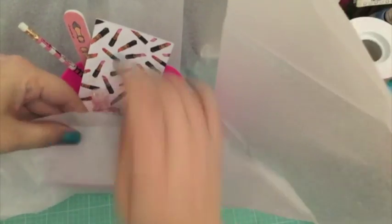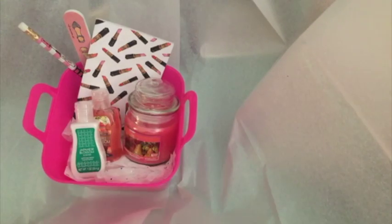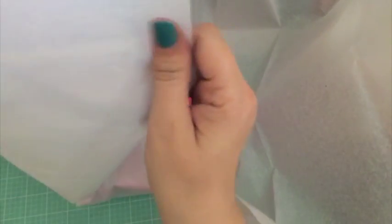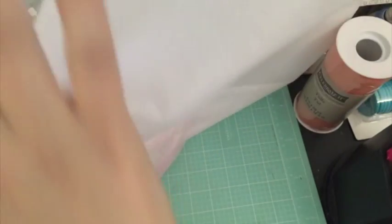And so it's crystal clear, so it's definitely clear, so it's nice because it doesn't show through. And then I'm going to just tape up those 2 sides. And then what I'm going to do when I create the basket is I'm going to take the 2 sides and fold it in. And then I'm going to do kind of like a crisscross overlay with the left and the right side.